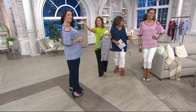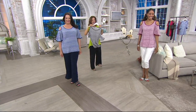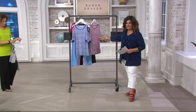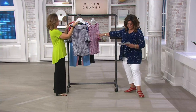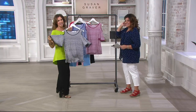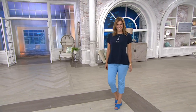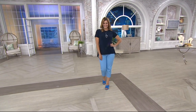Take advantage of that great easy pay while we still have it, because it does go away at the end of the day. Three great colors: the black, the dusk blue, and the beautiful English Rose — four payments of thirteen dollars. Stunner, stunner, stunner! Good dressing should be easy. We are less than ten minutes away from our first top find — the short sleeve top.